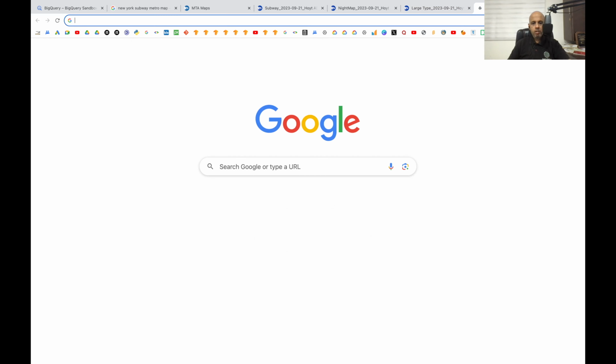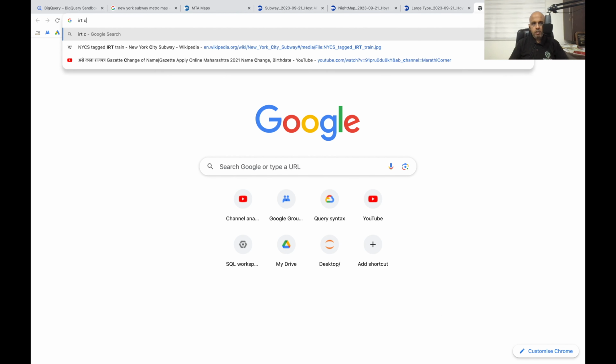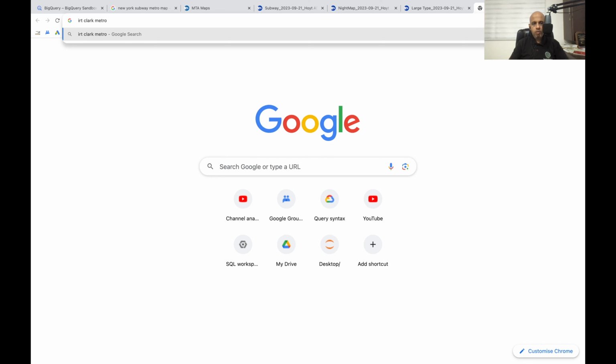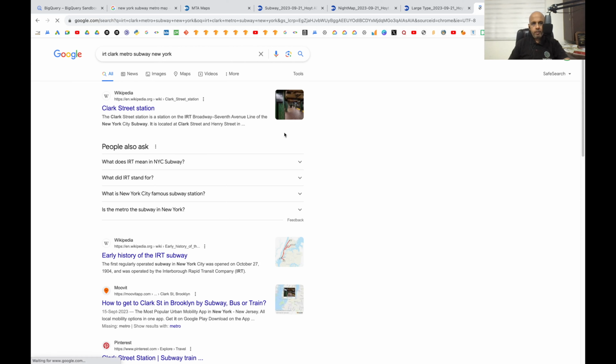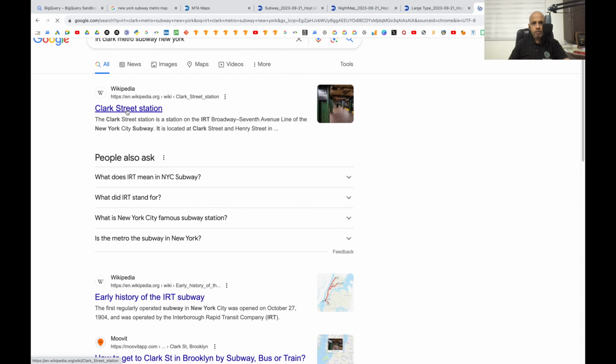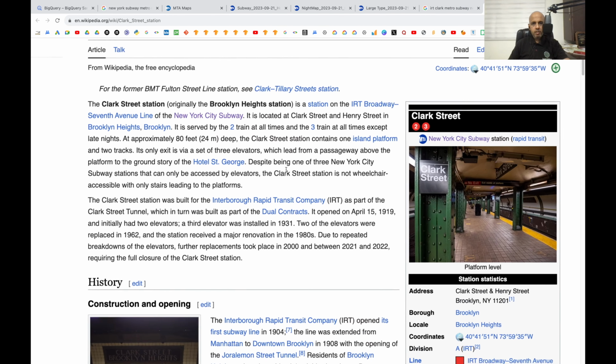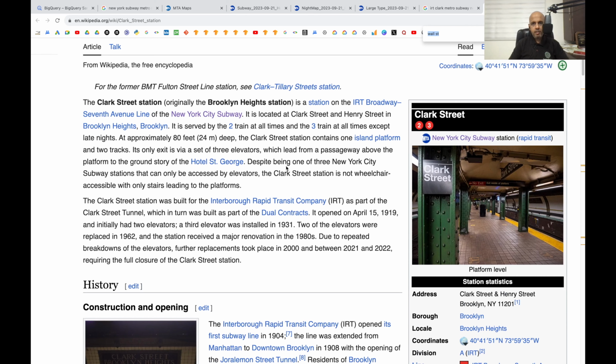Maybe if we Google IRT Clark Metro Subway New York, if there is a Wikipedia page, maybe we'll find something. So there is a Clark Street station. All right, and let's find out what the IRT is.